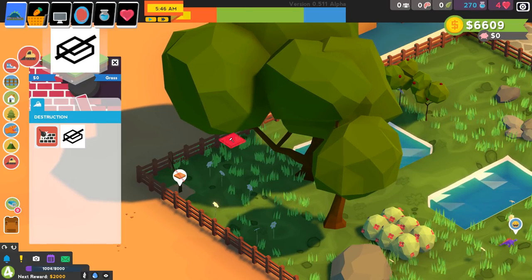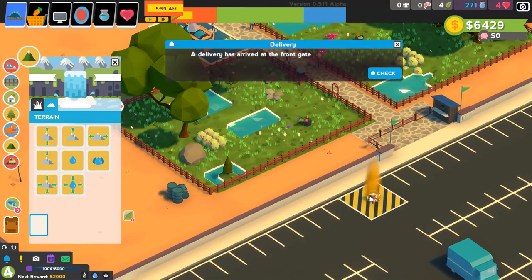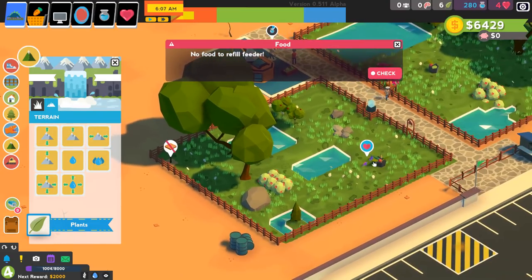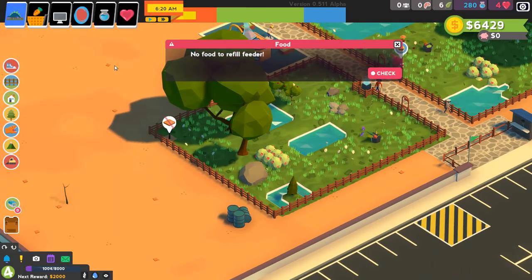Goodbye, my tree friend. That's not how that works. No food to refill feeder. A delivery has arrived at the front gate. Okay, problem solved. Have you checked if your new dinosaurs actually need a rainforest? Rainforest, yeah. They love rain. First name, last name, they love it.